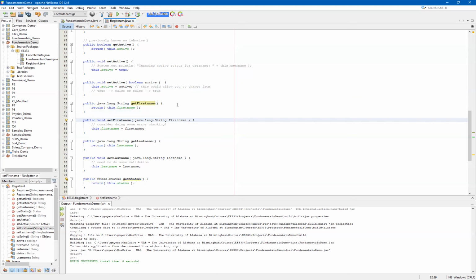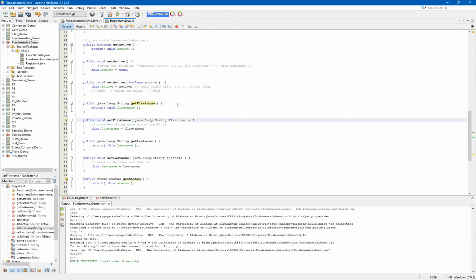And what we want to do is think about mixing in a little bit of validation along with our setter. In other words, at this point, we could simply provide it with a valid first name in the constructor and then turn around and provide it with an invalid first name in a setter, essentially overriding good information. And we would not want to do that because at that point, we could create an invalid registrant object. In other words, one in which the fields have values that don't make any sense. So we fundamentally have to do some error checking inside of each of the setters.